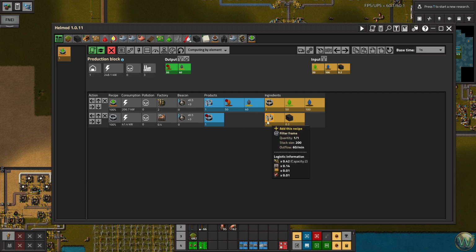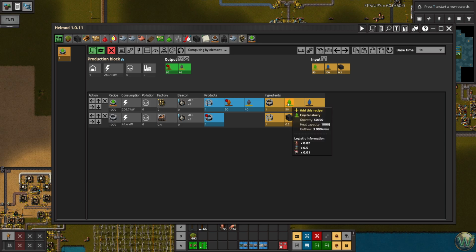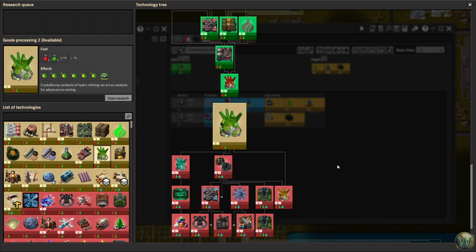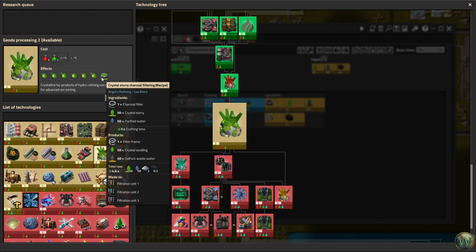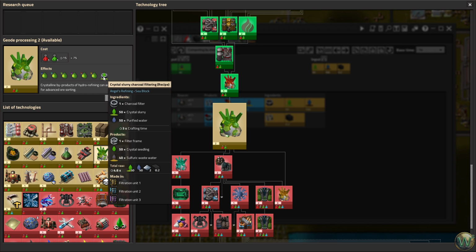So we replace the exchange of those, of course, with the charcoal that's needed there on the input side. That's fine. And then we need to look at this part, which is crystal slurry next. So we'll expand out crystal slurry. And there's a technology that we could actually research now called Geode Processing 2, and it also unlocks that crystal slurry from crystal seedling, or producing crystal seedling. I don't know what this does.